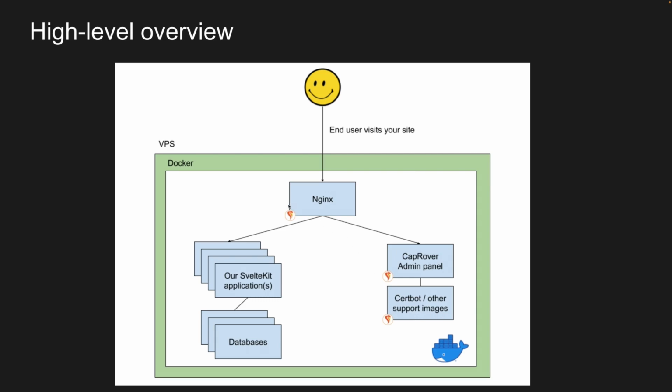So that's the CapRover part, which I've denoted here by putting little CapRover logos on the images. But that's just one of the parts, right? The second part is your applications. And those also run inside Docker. Each of your apps is going to run as a Docker container. So you can have as many apps as you want, as many as can fit on the server, given the CPU and memory constraints that the server has. And you can also run databases and really any other images that you want in here.